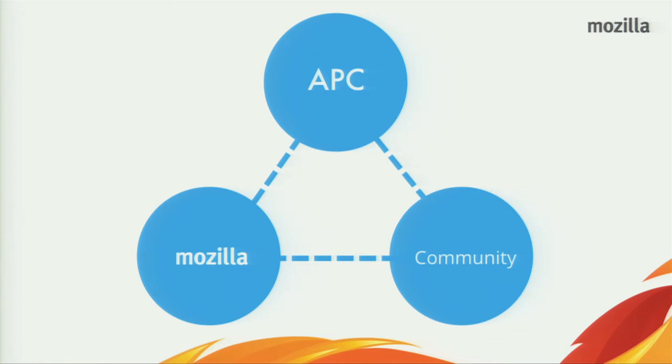So things like the USB keyboard and the USB mouse and Ethernet access or HDMI output, these are things that Firefox OS actually didn't support before. But what APC was able to do is they leveraged the Mozilla community and the open source community in general to get these new features accelerated. And what that does is it actually helps Mozilla because the open source efforts can contribute back into Firefox OS.